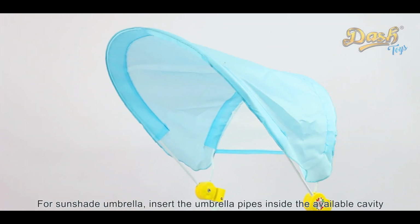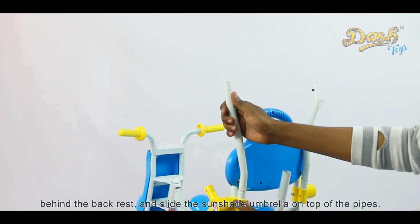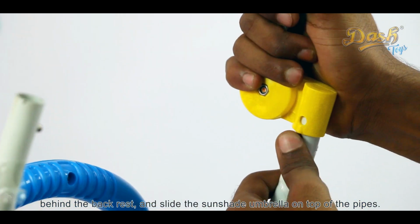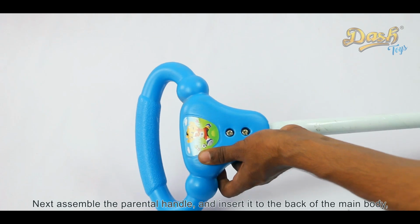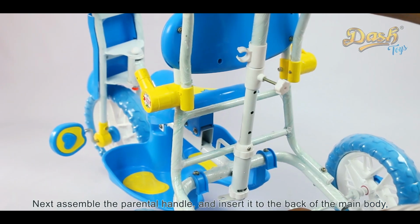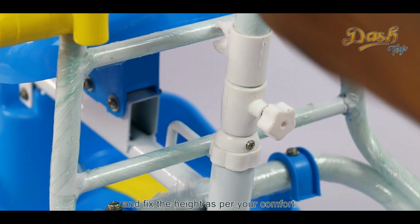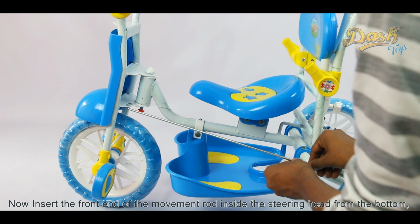For sunshade umbrella, insert the umbrella pipes inside the available cavity behind the backrest and slide the sunshade umbrella on top of the pipes. Next, assemble the parental handle and insert it to the back of the main body and fix the height as per your comfort.